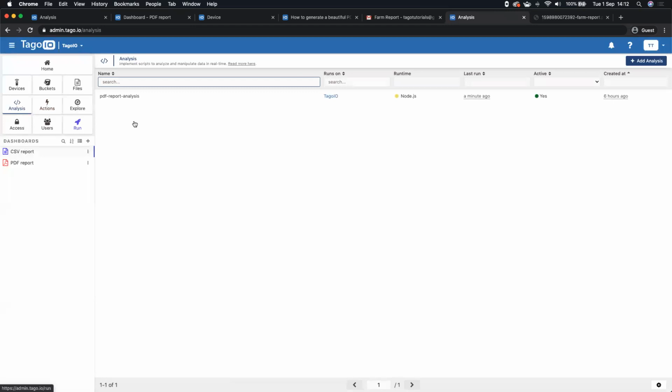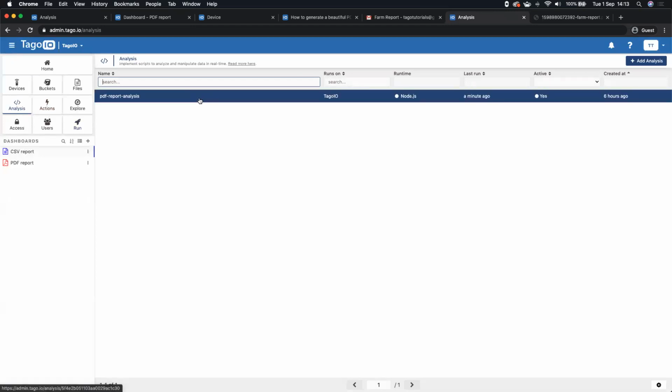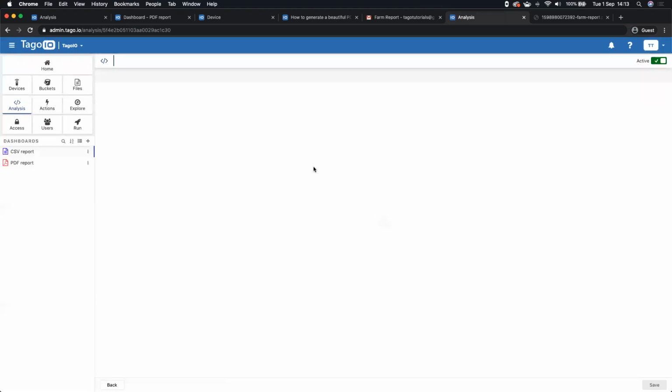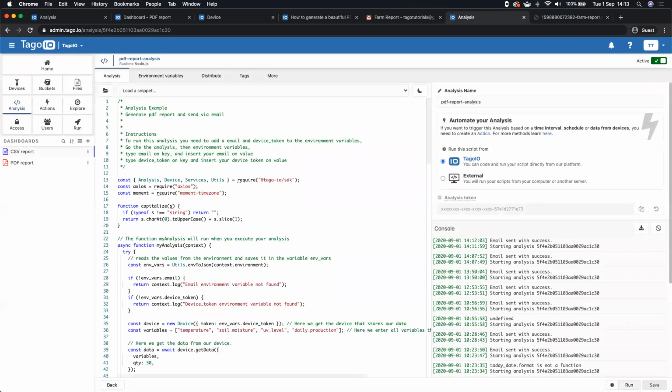And you know, this whole process works. You can keep doing this. So for example, you can keep going back to your analysis and, hey, when I want to receive a new report, I just press run. But that's not very good, is it? Because sometimes you want this report to be sent automatically to you. You don't want to keep going to your Tago and just pressing run in your analysis, because going over to the admin platform is just a couple of clicks away from going to your actual dashboard, which doesn't make sense. So what we want to do now is create an automated way for you to receive your reports every Friday or every week, for example. And it's pretty easy to do so.